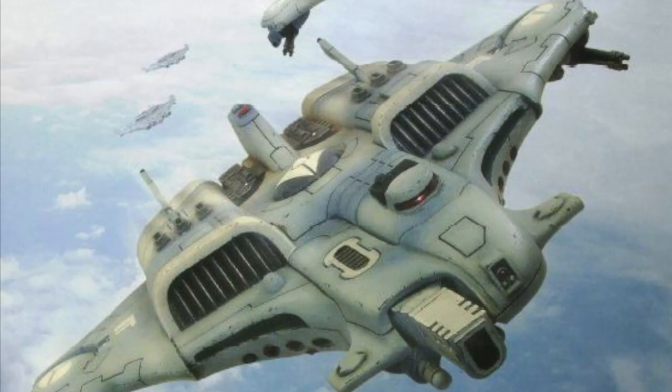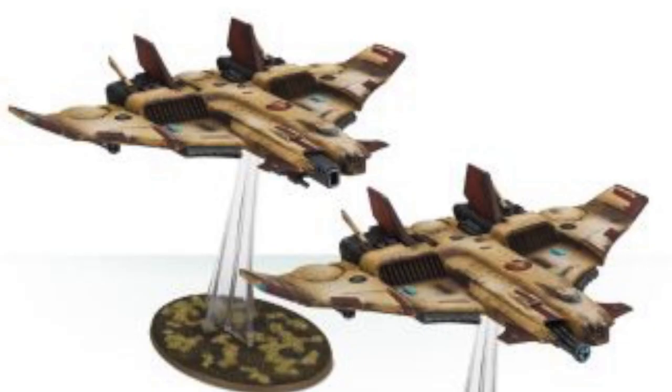The Barracuda is armed with a nose-mounted, pilot-aimed ion cannon — the aircraft's primary weapon for use in dogfights — backed up by two drone-controlled burst cannons in the wings, which can also be used as effective anti-infantry weaponry during long strafing runs. For ground attacks, the Barracuda is armed with wing-mounted missile pods built into the chassis and can also carry an additional armament of up to four seeker missiles, which are not controlled by the pilot but by marker light operators on the ground. Barracudas are also equipped with a targeting array as standard for improved accuracy.